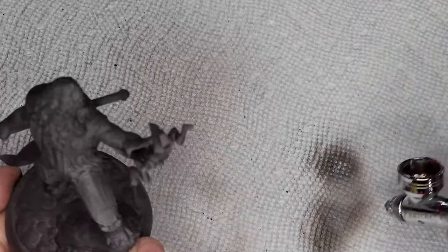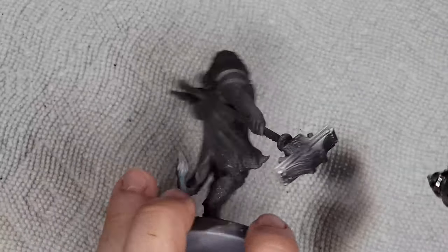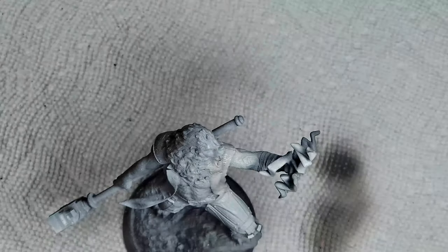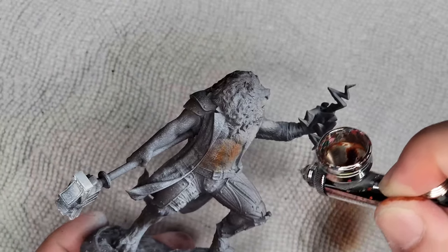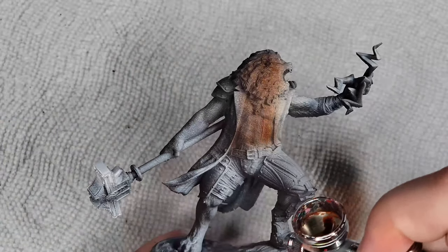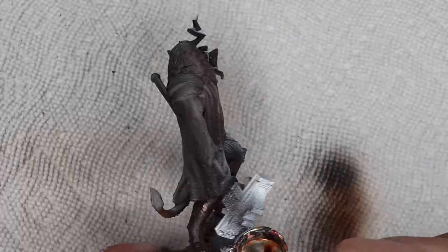Alright, so we're now going to use AK white ink to give some highlight. I'm planning on doing some OSL effects from the magic that he's creating from his left hand, and then a power weapon effect on his hammer. After we get the white highlights down, I'm going to spray over him with a transparent brown. The transparent brown is really nice because it keeps those highlights that I created in the previous step, and it gives that nice transparent look to it.